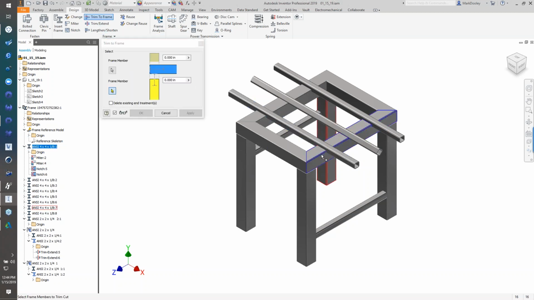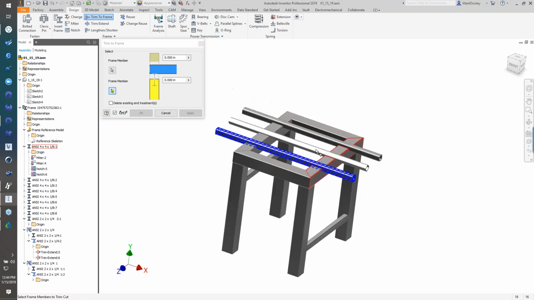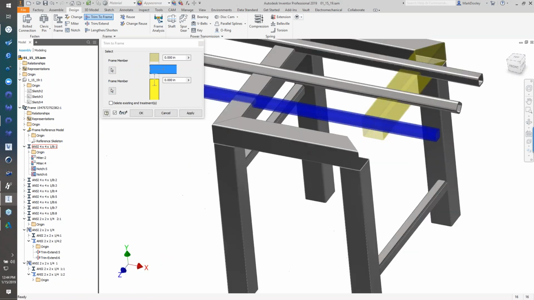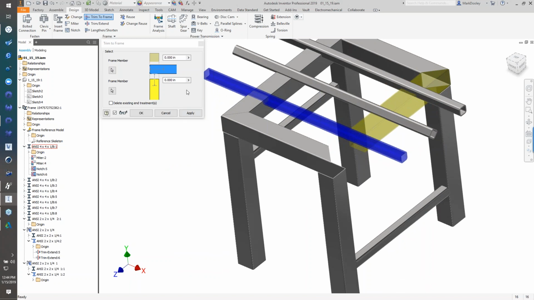So if I say I want to keep this one and then trim this one, then it's going to, did that backwards again. One more time. Still trimming it the shortest distance. So it's trimming the shortest distance there, unless we give it an offset and tell it the offset we want to keep for the trimming, or the vertical offset we want to keep on the other side for the trimming.